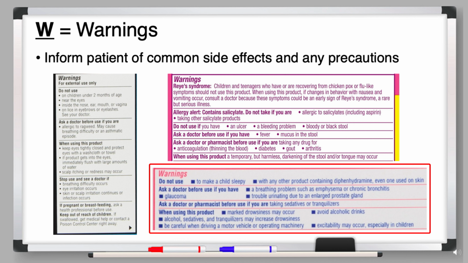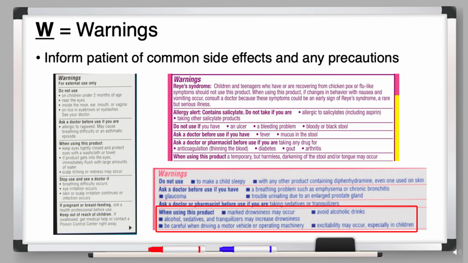The one on the very bottom here, labeling, is for diphenhydramine or Benadryl. So as you can see here, there is a warning section with some very important information that you should definitely take some time to look through. I guess what I would point out to you here is where it says when using this product, be aware that this medication can cause some significant drowsiness. You are very likely to become sleepy while taking this medication.